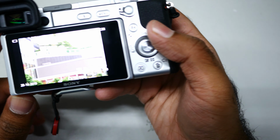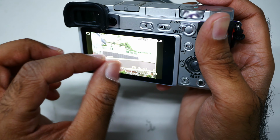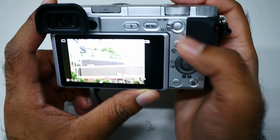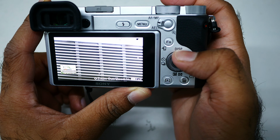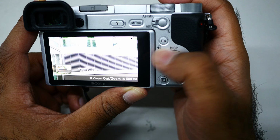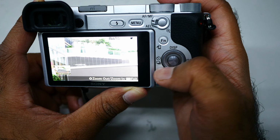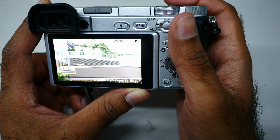For example, this image, and then I can't pinch to zoom, which is the downside. To be honest with you, I need to use this button to zoom, and I need to use the wheel. Sadly, there's no pinch zoom. Yeah, I need this button and then use the wheel to zoom in or zoom out. So that's how you view the images.